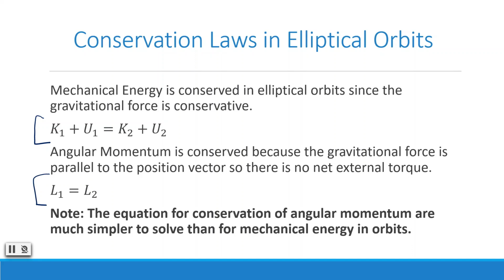But mechanical energy is conserved in elliptical orbits because the only force acting is the gravitational force, and the gravitational force is conservative. So therefore, as a planet moves from a rounded to an elliptical orbit, the kinetic and potential energy will transfer back and forth between each other. Angular momentum is conserved whenever there's no net external torque. So the sun would exert an external torque on the planet, except for the fact that it doesn't actually exert any torque at all because the gravitational force is parallel to the lever arm. So therefore there is no net external torque applied on that system.